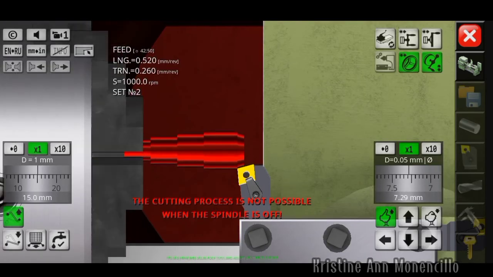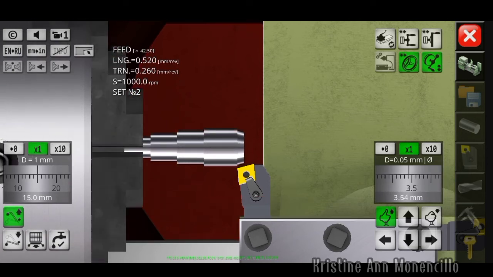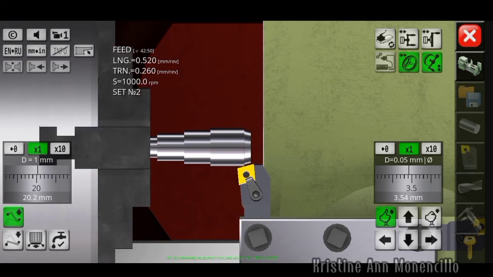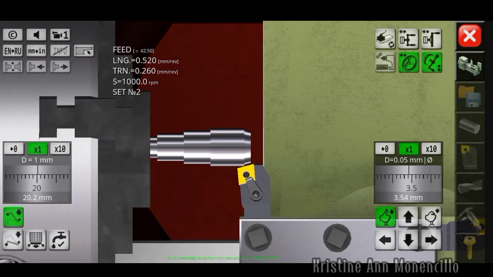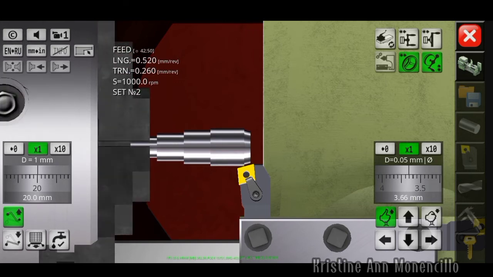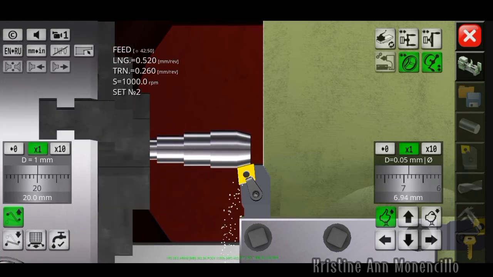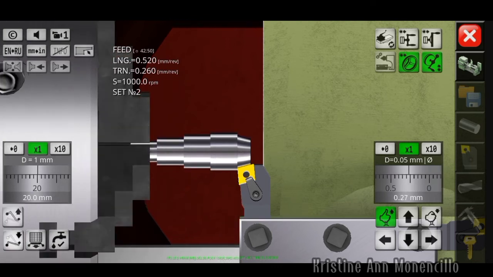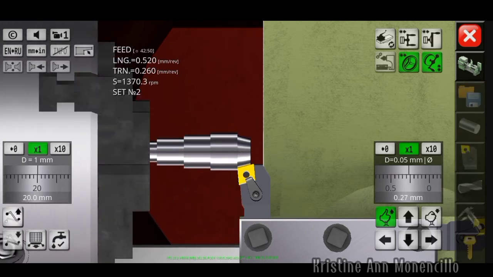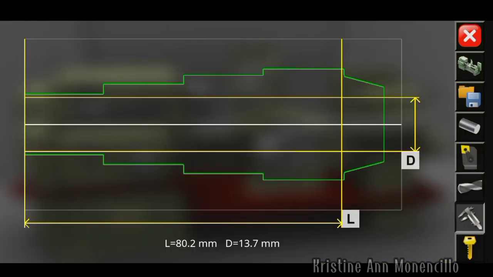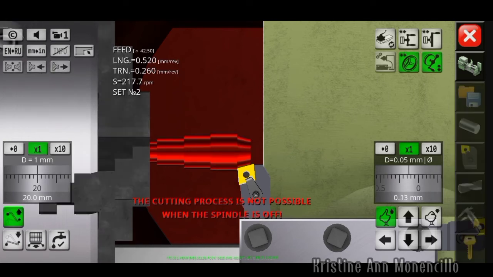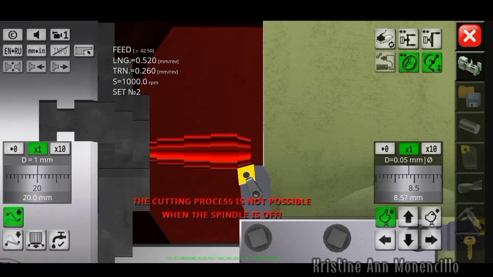Okay, dili siya pwede mo proceed again basta spindle is off. Tanawon na to kung asa siya nakuhaan dapit. Oops. Okay, so gamay na lang jud. Ato lang na siya kuhaan o gamay. Okay, so it's not possible basta spindle is off again.